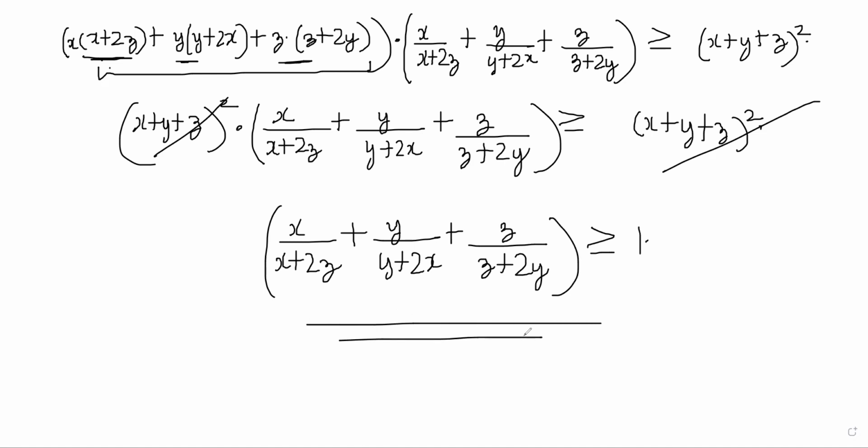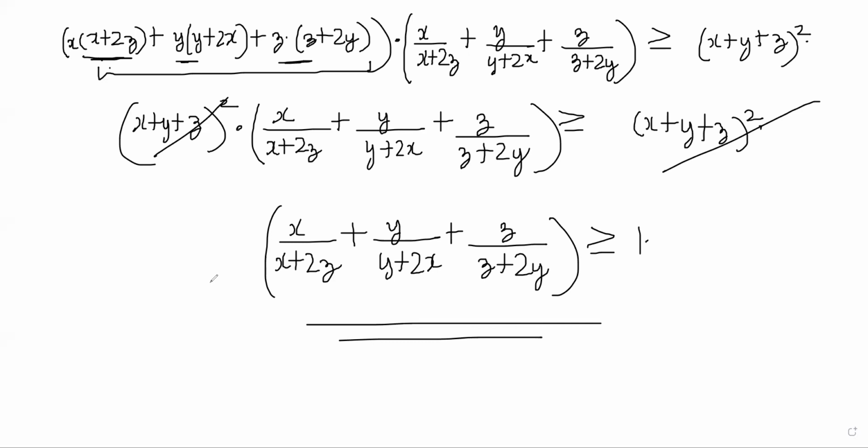Notice how we use the Cauchy inequality here. I want to prove that it is greater than 1. So I had a fraction x/(x + 2z). I need to cancel some stuff. So I took terms like x(x + 2z) as the other bracket for the Cauchy, right? So we are eventually being able to prove the desired inequality.